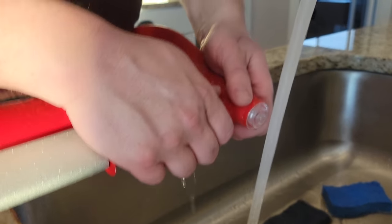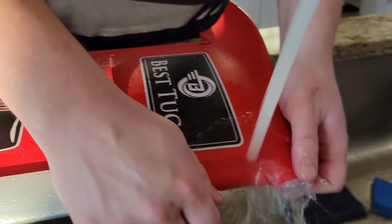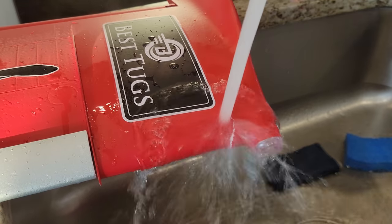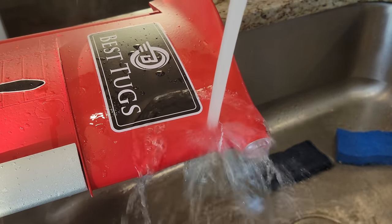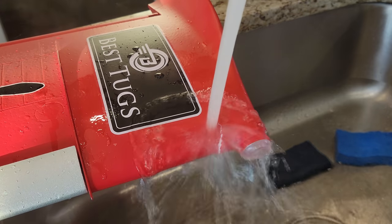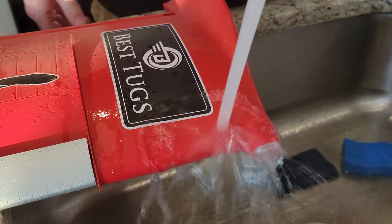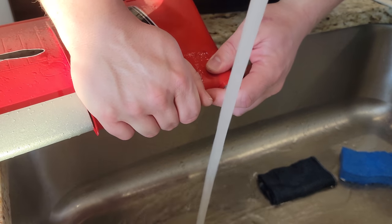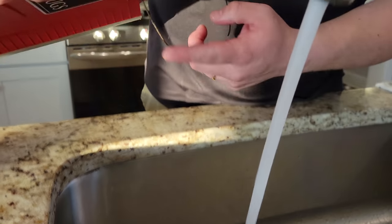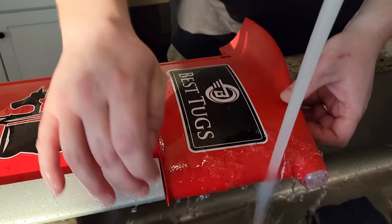Okay, so then sometimes you got to kind of help it, coax it out so there's no pressure here, and then just let it work some more. And you'll notice just kind of making a little mess with the water. It's not a big deal. Water's not going to hurt anything unless it does and you drown in it. And then it will. Okay. There you go. What am I hitting? Oh, it's that thing. Carbon fiber. That's just flopping back and forth is all.